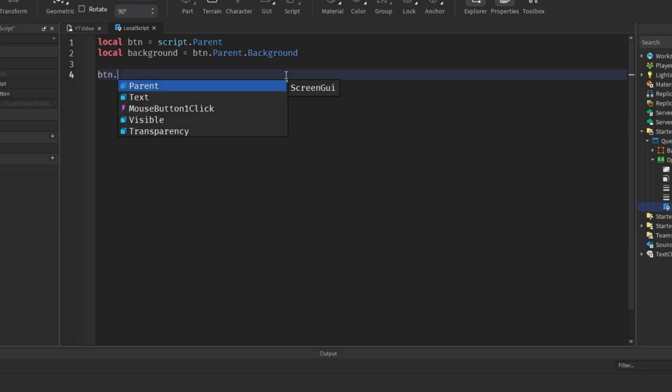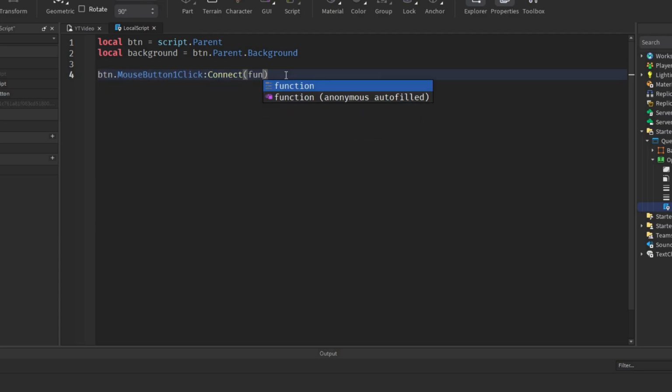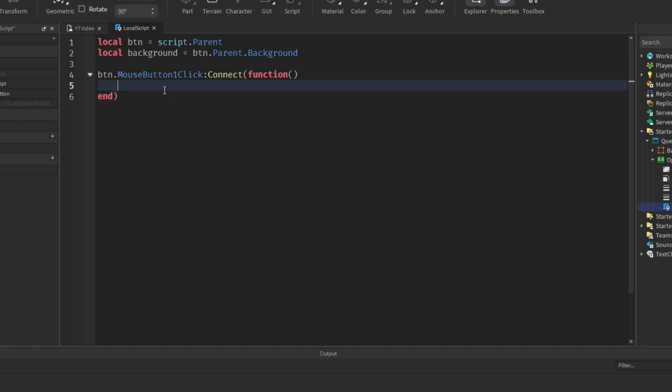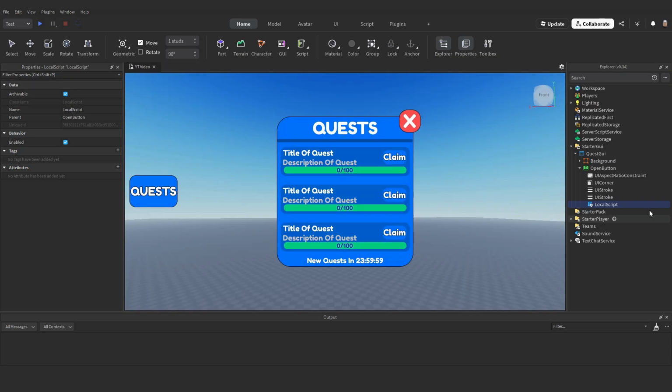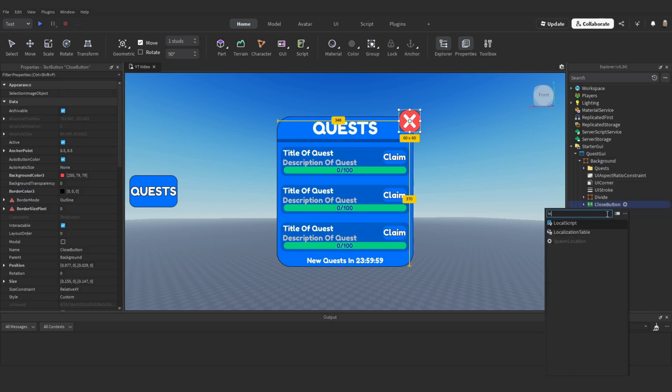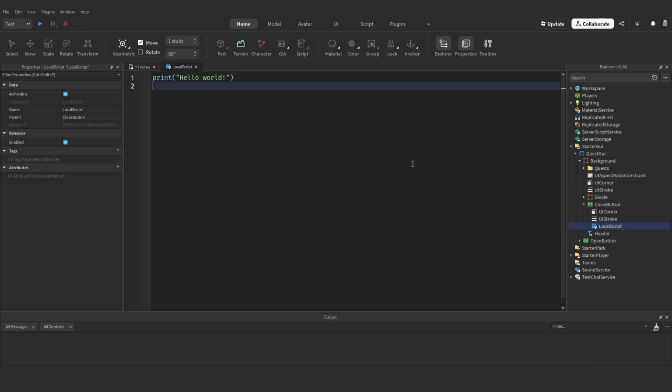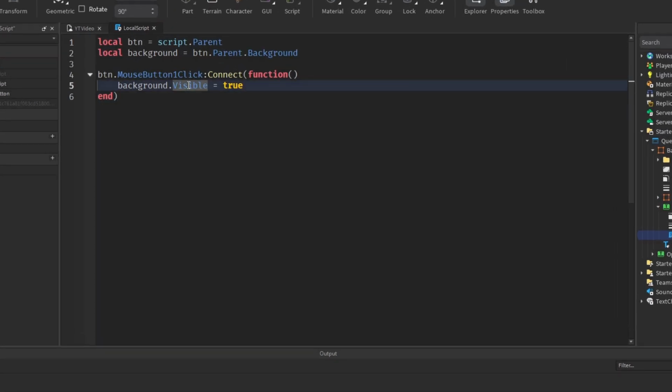Then button.MouseButton1Click:Connect function. So this means that when the button's left clicked, we'll call this function. And we'll just change the background.visible and we'll set that to true. And now what I'll do is copy all of this code, close the local script, and inside of background, add a local script to our close button, and I'll paste it into here, just changing the background from button.parent.background to button.parent.